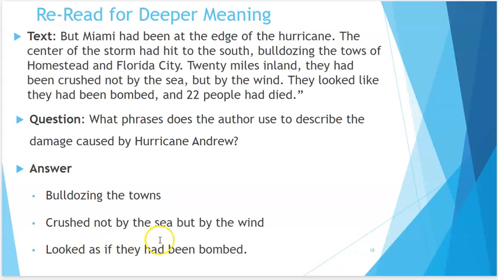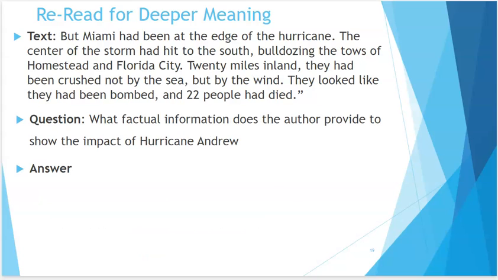So, bulldozing towns, crushed not by the sea, but by the wind, looked as if they had been bombed. Bulldozing, crushed, and bombed. All of those are vivid phrases and vivid statements that can help the student understand what it is that they were looking at. And then we looked at it again for a deeper meaning, looking for facts.